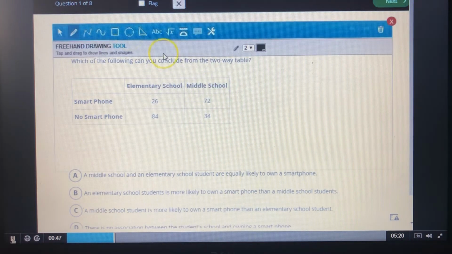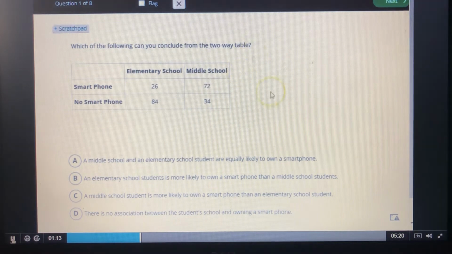The Scratchpad tool is here for a few of the problems. It's got a lot of different things that you can use and utilize. Sometimes you might be able to use it. Sometimes not, but that's kind of up to you. It just depends on what you're looking at and how you want to answer the question. So make sure that if you see that Scratchpad tool and you think you need to write things out or even type some things out, you can use that. You've got features to undo and redo things, trash can, those types of things. But then when you exit out of it, it'll keep what you use that for.